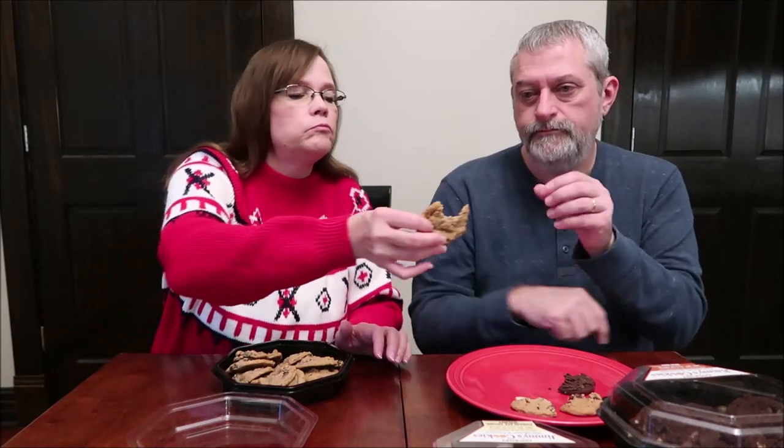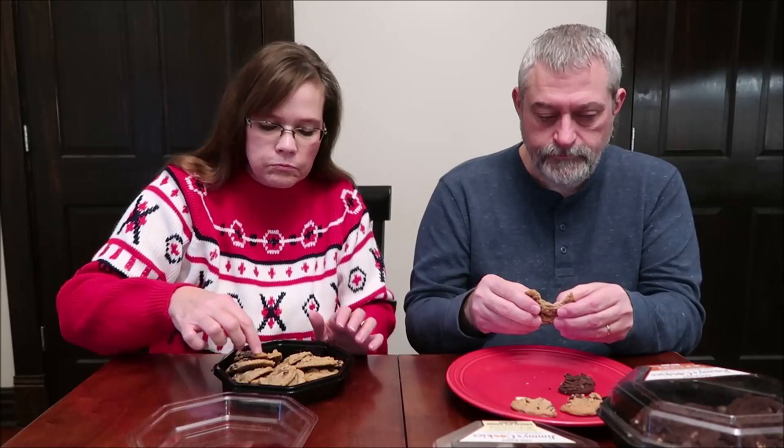I love a good oatmeal raisin. So this is the lowest calorie one, and these look homemade. I mean, wow. I want this one. Well, my raisin fell off. I was going to show you this because it had a huge raisin on it like that, but they all have big raisins.